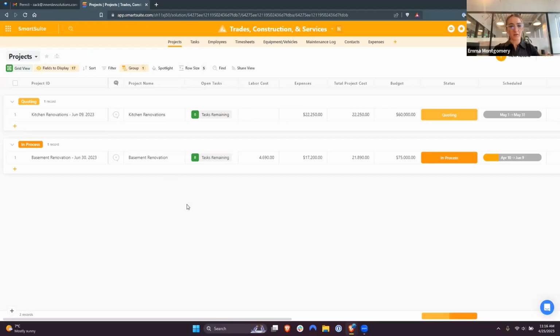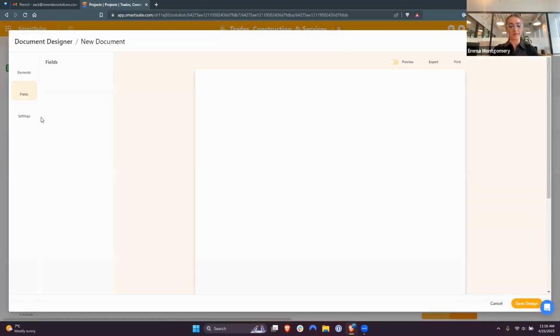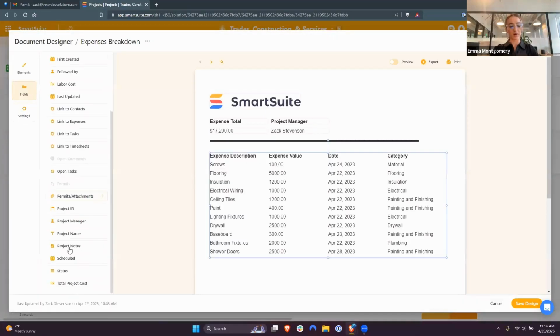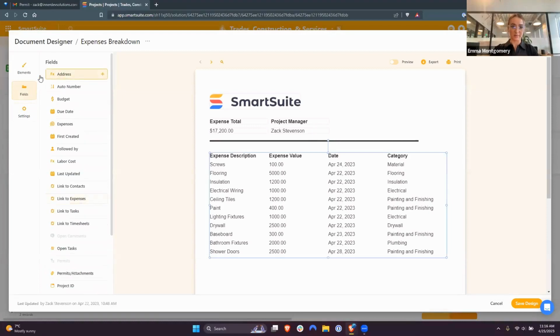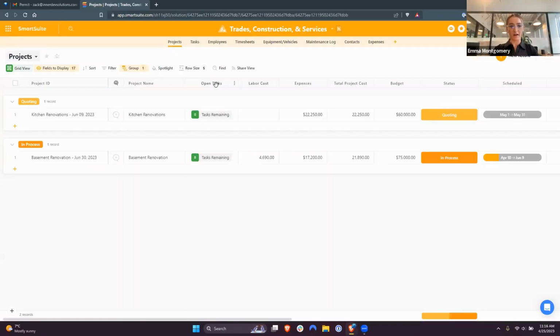Yes, and I have seen a lot of construction companies use this to sign off. Soon the signature field will be available. So certificate of completions I've seen, timesheets, expenses. Also, like initially when a project is being started, there's an estimate and the customer has to sign off. So creating this document designer is a really great way for them to see how much this project is going to cost, and then they sign off before they continue to proceed with the project.